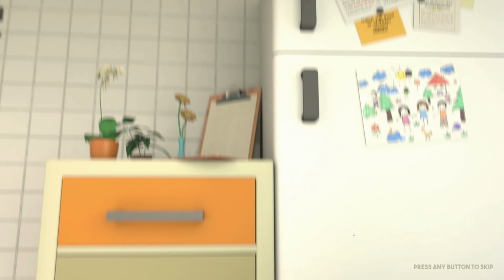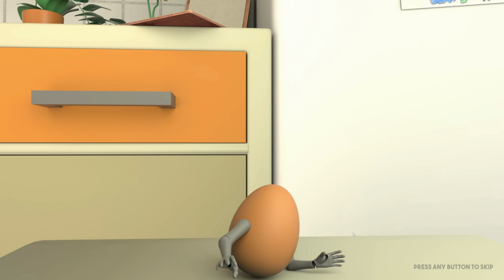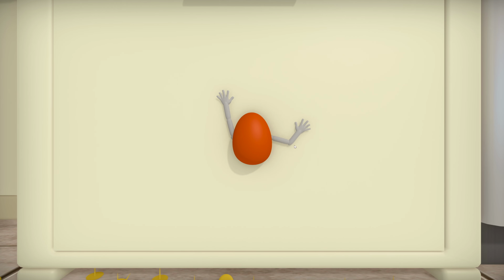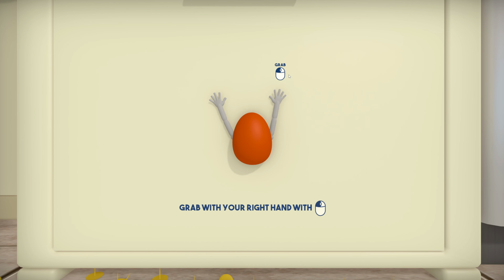Run away! Okay, what do I do here? No, don't kill me! I don't want to be hard-boiled! Alright. So, WASD to move our hand. Oh, and you use the mouse to move your other hand. Oh, this is gonna be weird. Grab with the space bar for your left hand and the mouse button for the right hand.